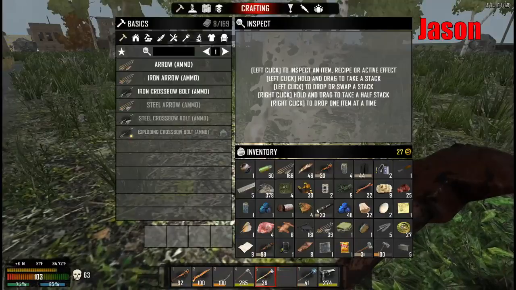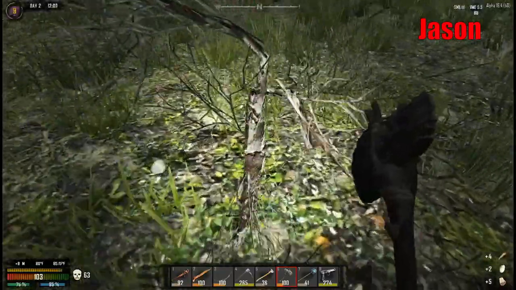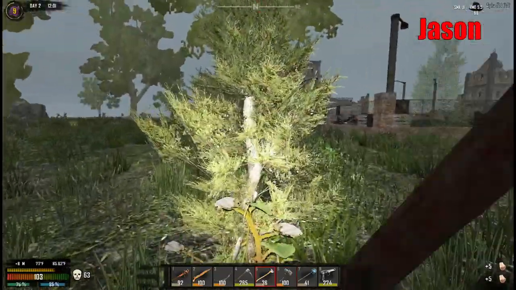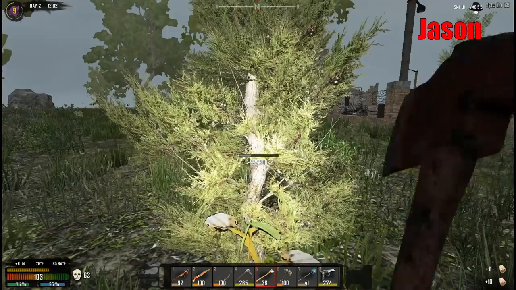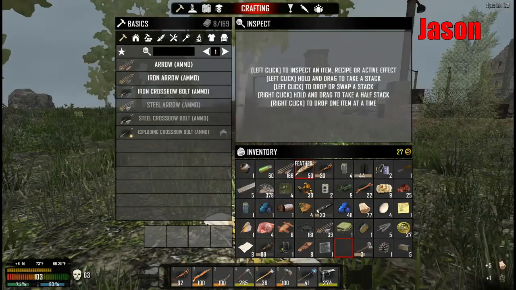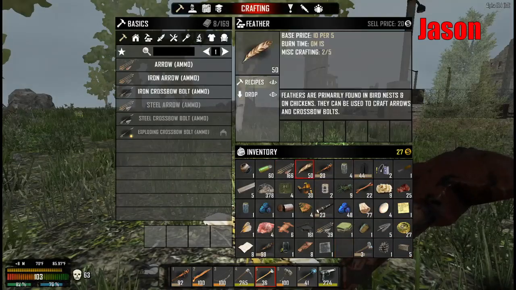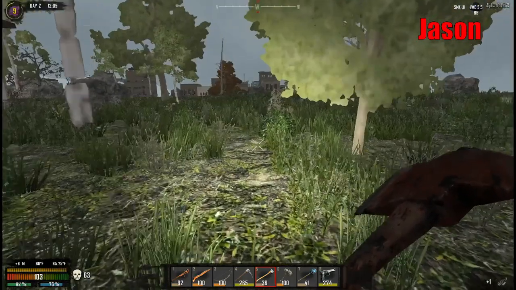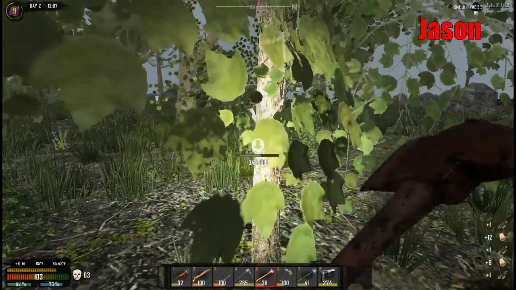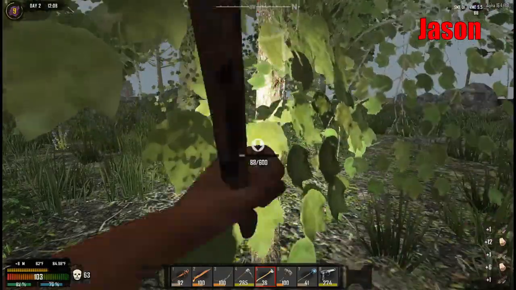Hey. What's up? I was just taking out a tree. Oh, jeez. You make all these? Yep. They're all locked. Yeah, I'll knock them in a sec. I need some more wood.